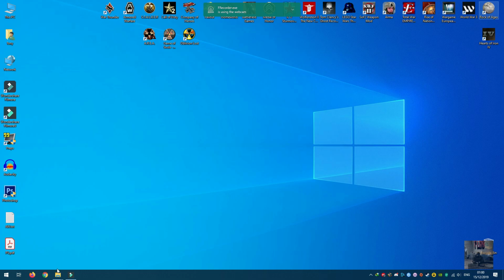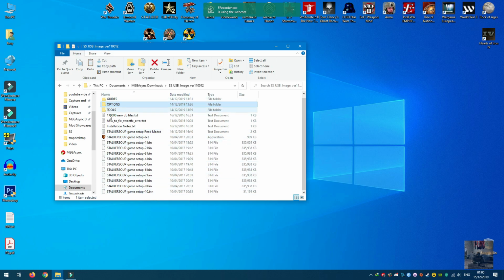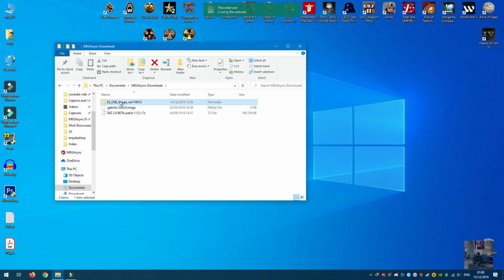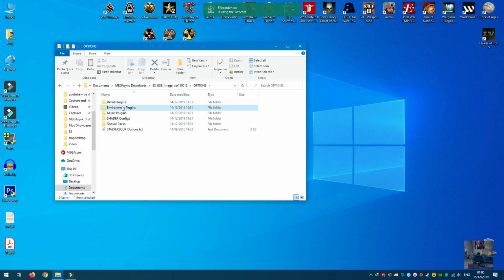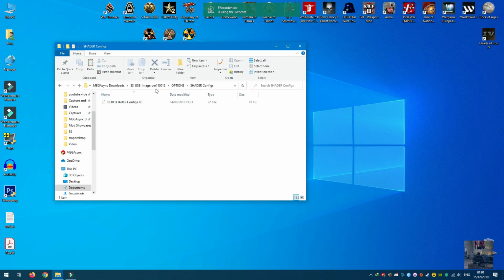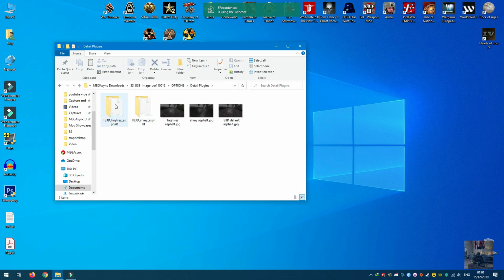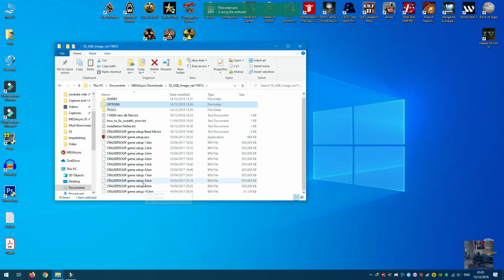So next step, we're going to the download files, which has the game setup and all the files, as you can imagine. This is the entire folder. Besides, the mod also has options such as environment, like the weather, seasons and stuff like that, and shaders if you want to use shaders, but I honestly don't use them. Texture packs, I normally use Absolute Nature because in my opinion it looks best. Music plugins, I'm actually not using any of that. And detail plugins, that would use this. But first things first, let's install Stalkersoup.